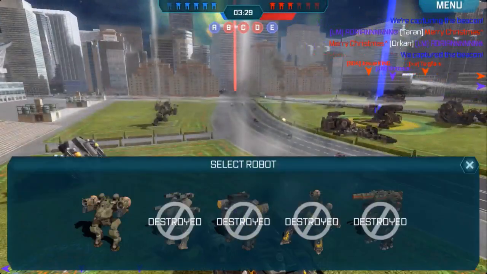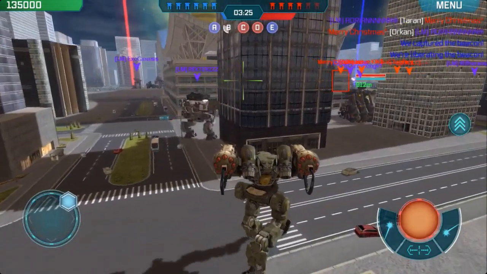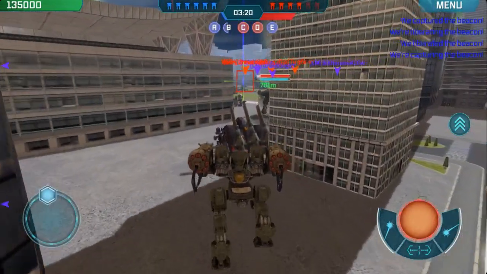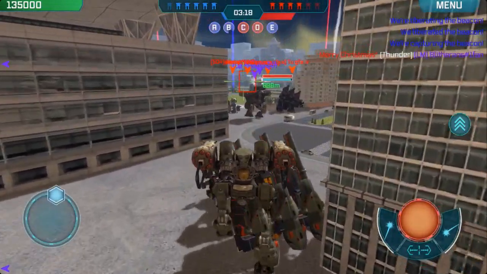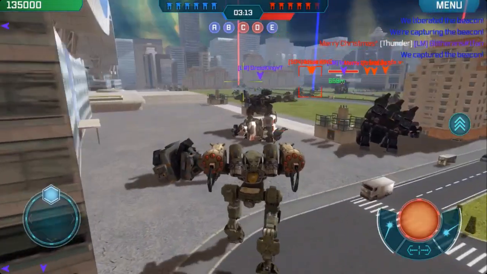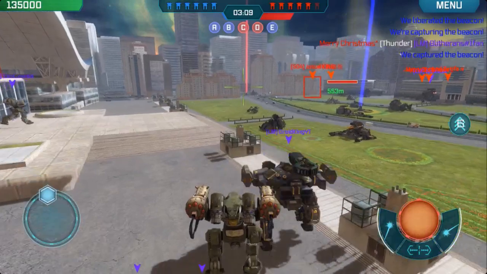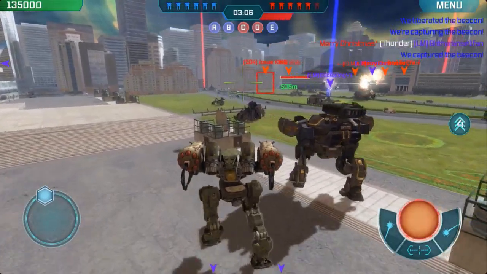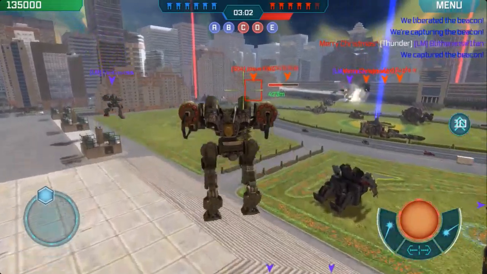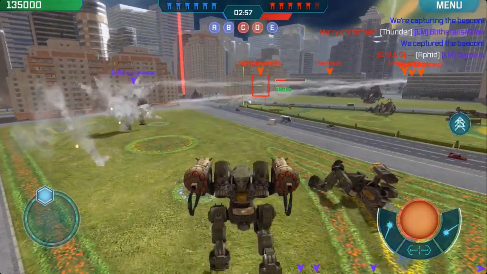Oh! Oh shoot, did our guy crash? Oh man, we could do a comeback here. We've got more players than them. We need to get another beacon. Let's attack the left side. Come on, we don't have a beacon left. Beacon bar's like getting really low.